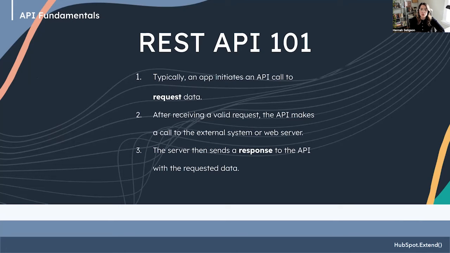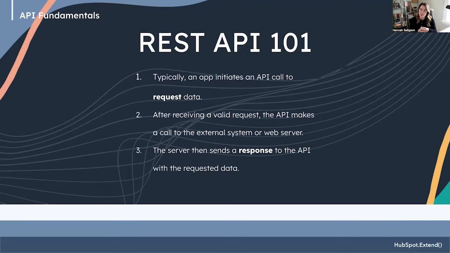Now, I'm going to assume that some of you are well-versed in APIs and understand how they work and use them daily, but perhaps there are those of you that don't know what an API is or how they work. For those of you who are new, I want to explain a little bit about what an API is first. A simple way to explain what an API is, think of it as a set of defined rules. These rules explain how a computer or an application can communicate with one another. So an API sits between an application and the web server, acting as an intermediary layer that processes data transfer between those two systems.